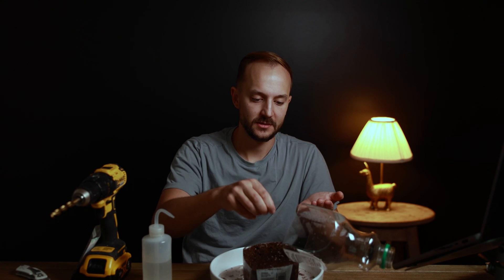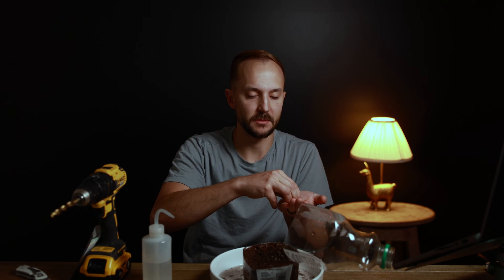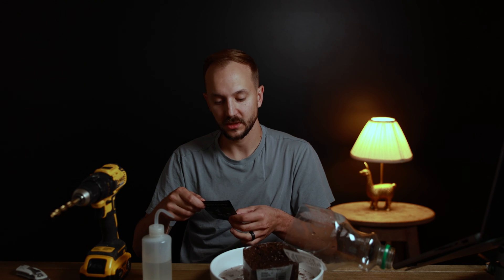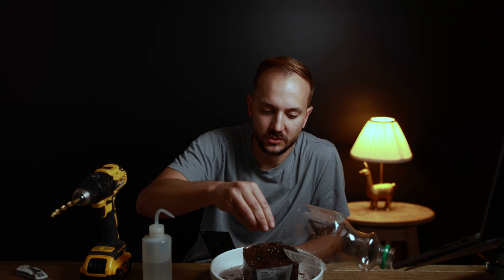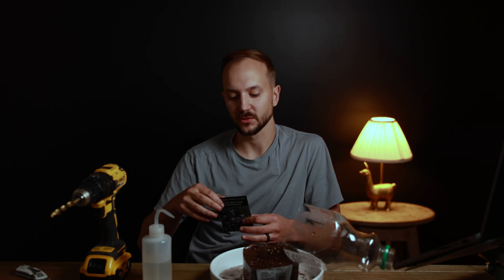How many seeds you sow is totally up to you, but it is easy to do too many. I would say two or three in each corner is good, because you can split these later — just pop the whole block of dirt out, pull it apart, and then either pot them up or plant them straight in the ground. Plant no deeper than the width of a seed; just take a little pinch of soil and sprinkle just enough to cover them. The frost and thaw cycle will generally move seeds a little lower through the soil anyway.